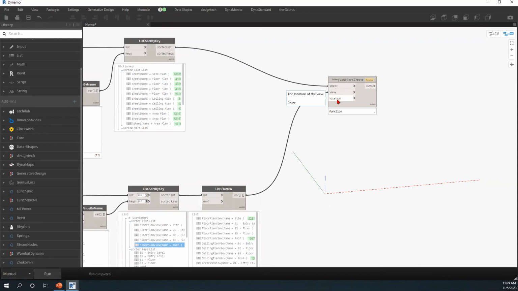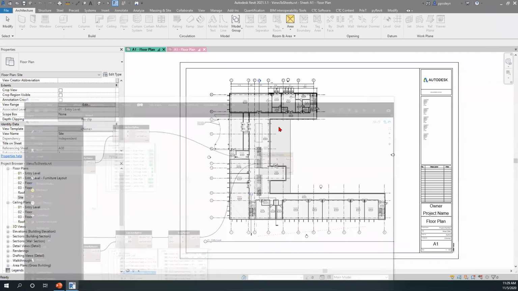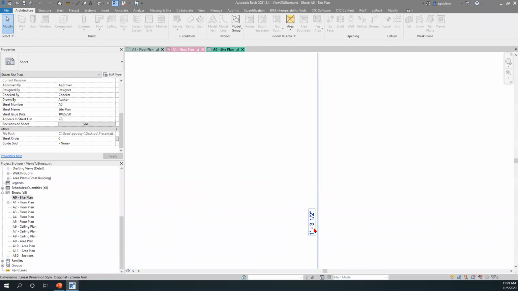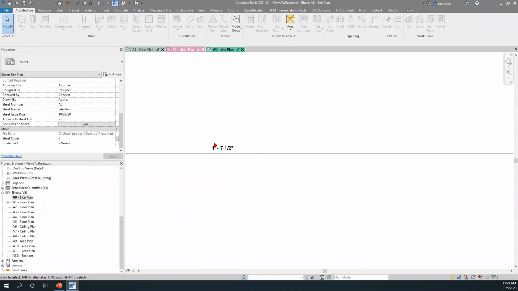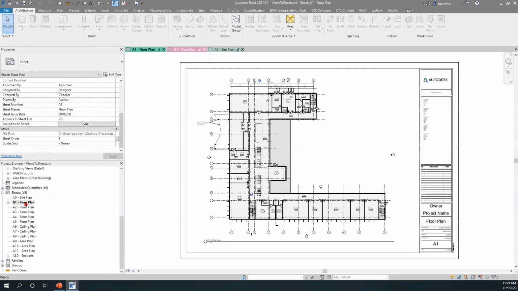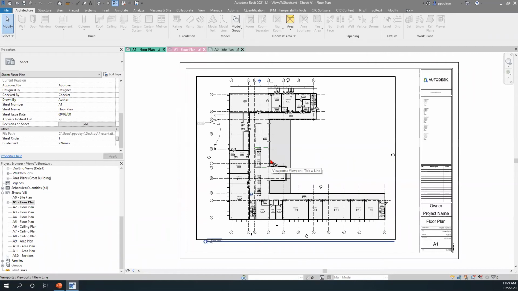You can obtain this information a couple of ways. You can go into your sheet, draw some detail lines and dimension to them, right? So 1 foot 3.5 to the center, 1 foot 7.5 to the center of this drawing region here. You can also select this viewport here and then grab the information from it. How it places the viewport onto the sheet is we see this region around the viewport here. It's going to place it at the exact center of this viewport region that we see here.